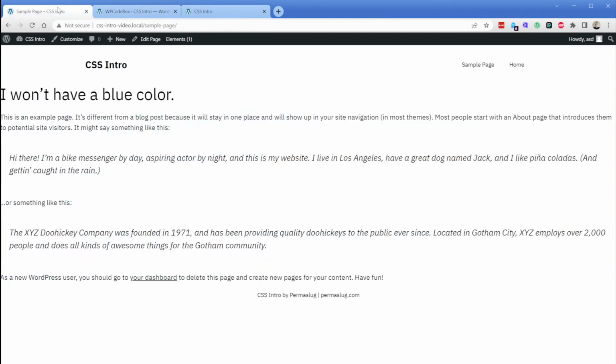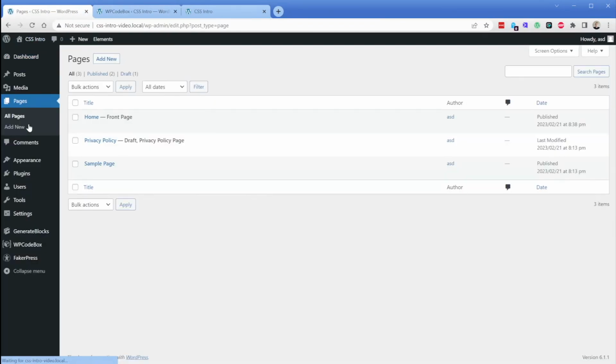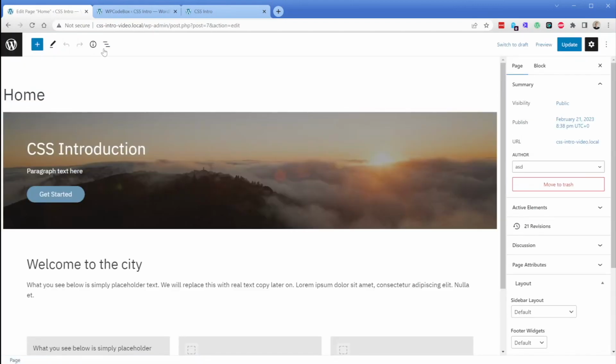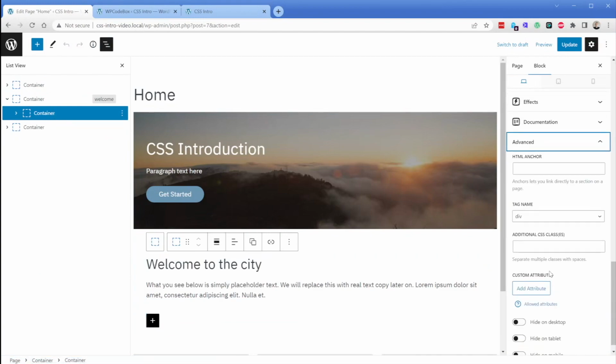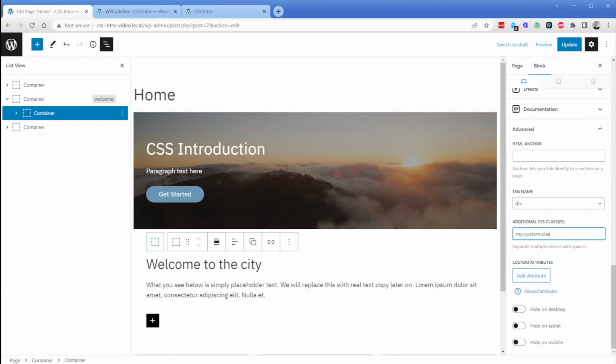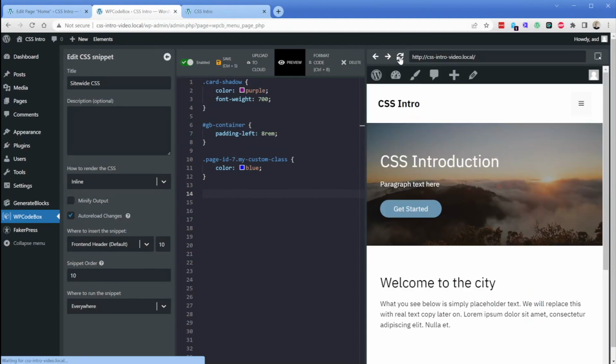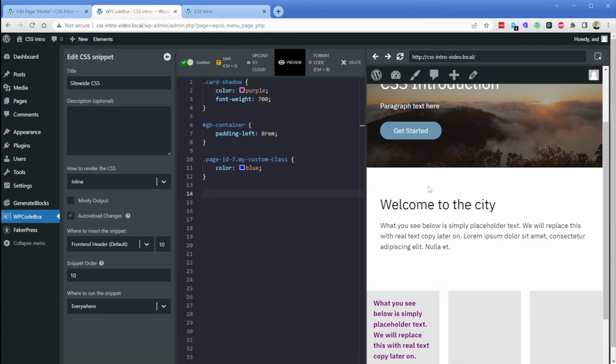One other thing that I think is worth pointing out is that we can also use an operator that is a direct child. And this is really helpful to give yourself a bump in specificity, but not be overly grabby. So what I'm going to do is in the backend, I'm going to go back to my homepage real quick, and I want to add in a custom class. So here in our welcome container, underneath this container, let's go ahead and add in a class down here, and this one we'll just call my custom class, like that. So we just simply need to update this. And here in WP Codebox, I'm going to go ahead and refresh this so that we know our class is present in this container.